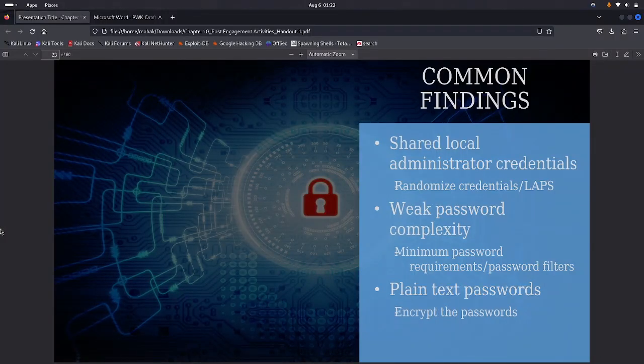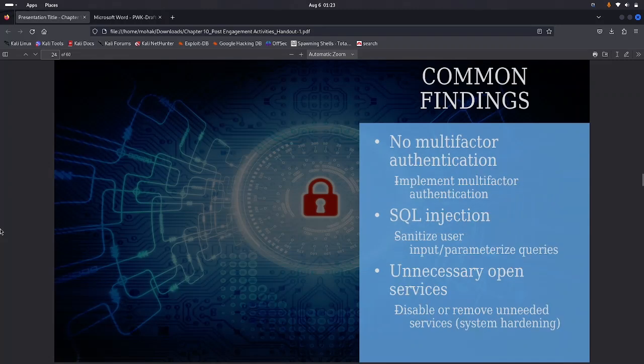You have to give a strong password policy, so that only strong passwords can be stored. Multi-factor authentication is also a remediation, for cases where there is no multi-factor authentication. SQL injection, I already told you. Unnecessary open services: if a service is needed, keep it, otherwise close it.